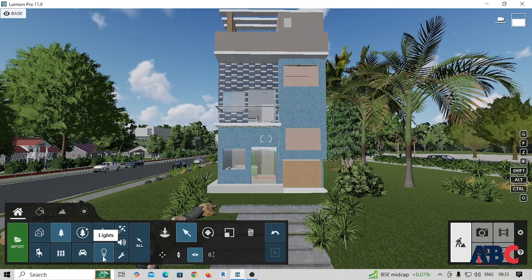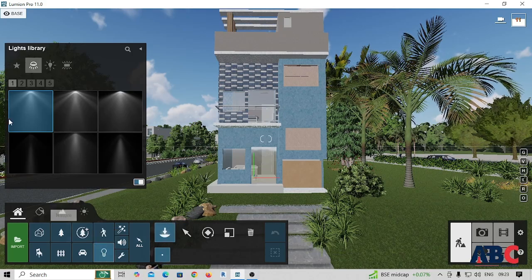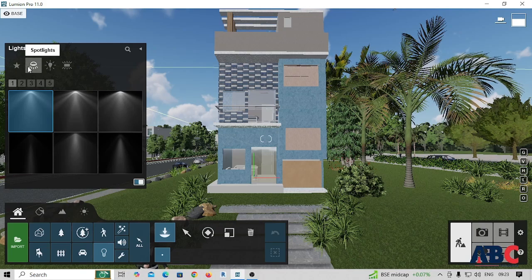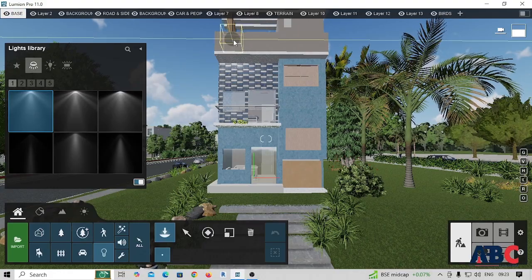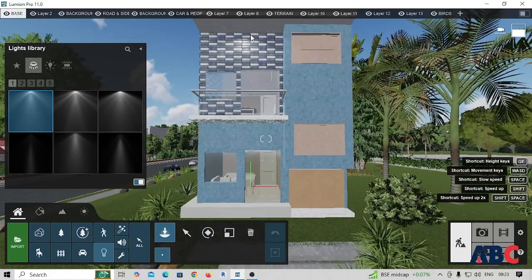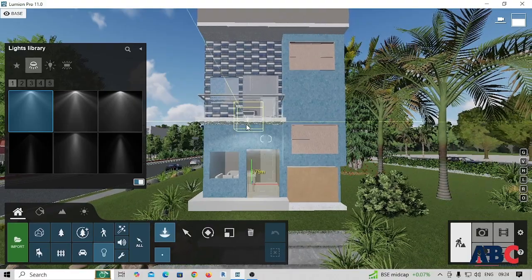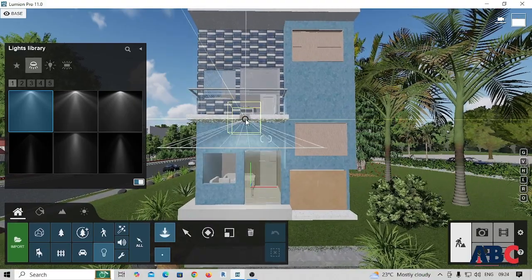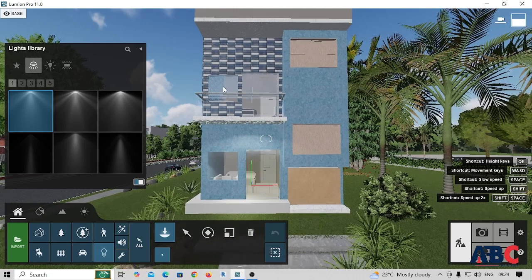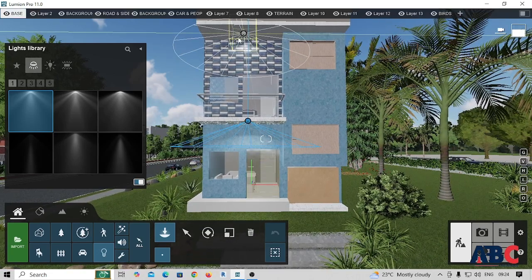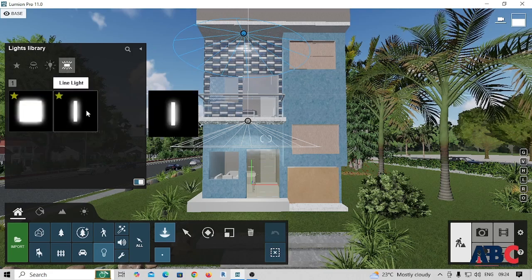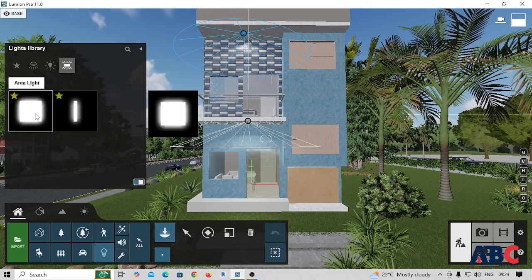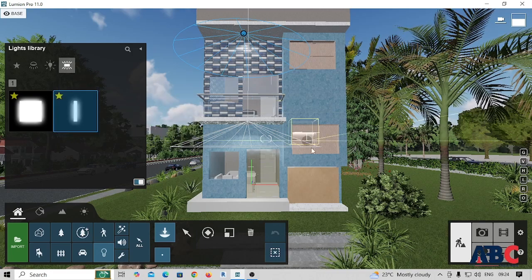You can add lights here. First of all, spotlight. We are adding the spotlights. Then I add an area light or line light.